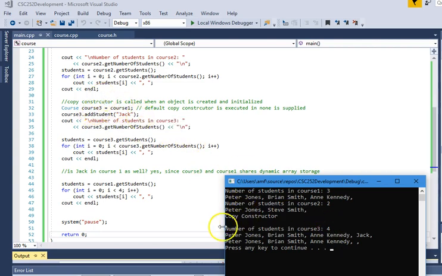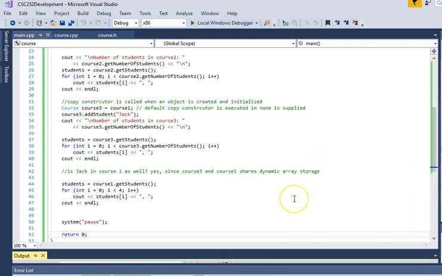We added Jack to it. This is the printout of students in course 3. But then as we go over course 1 and print it, the 4th student is blank. There's nobody in there. Jack was not copied over to course 1 because course 3 and course 1 have separate memory spaces.